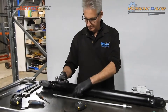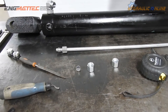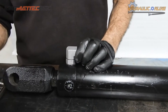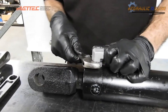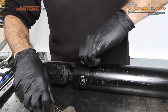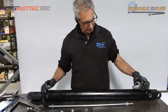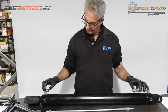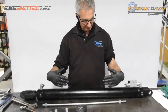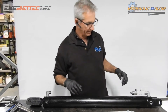These fittings are designed for metric tube, which is more readily available in Australia. Do the fitting up as tight as you can finger tight, then lock the nut up which squeezes an O-ring into a taper to prevent leaking. For this exercise we need to leave the fittings loose because the only way to get a 664mm tube in is to angle the fittings, gently flex the tube, push it in, and then push the fittings back into alignment. Let's measure that tube and cut it.